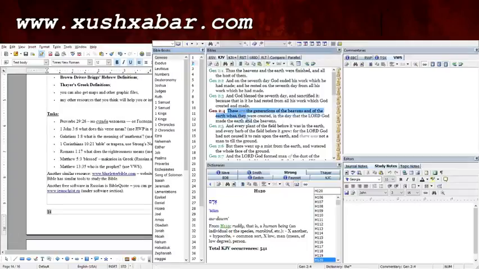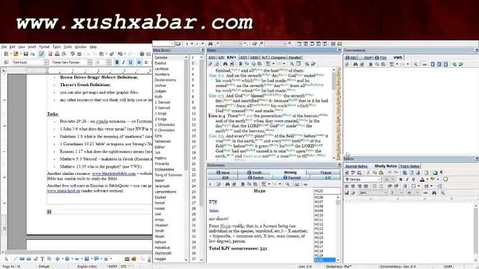You can read without numbers, but then if you want to check each word, you just click here, and then the Strong's number is good because they show us the numbers for Old and New Testament. But for the Hebrew, we have Brown-Driver-Briggs Hebrew definitions, and then the Thayer Greek definitions would be for New Testament only.